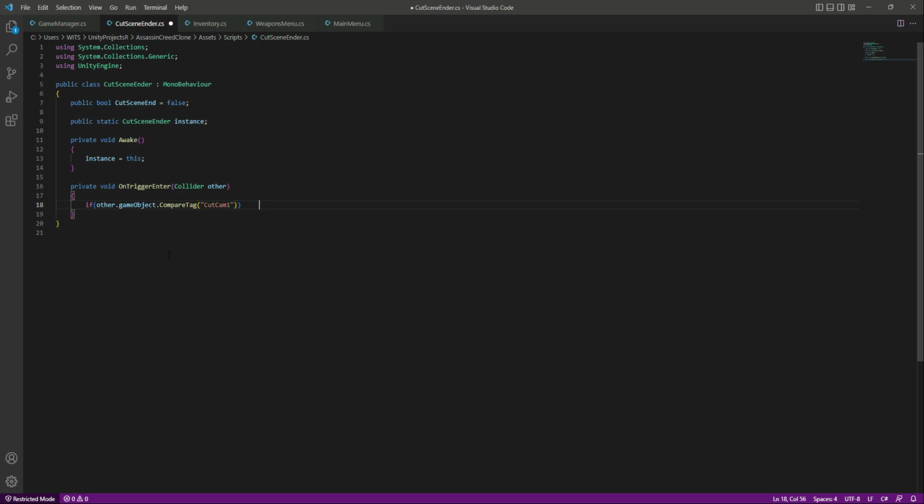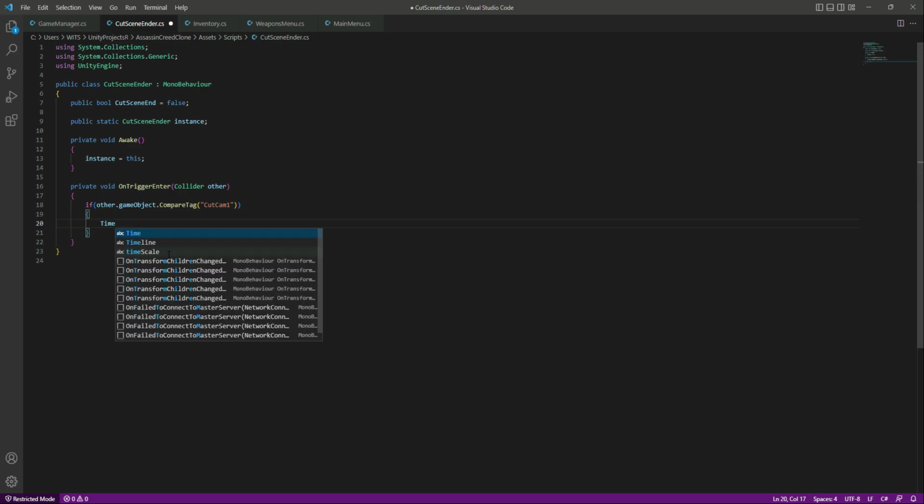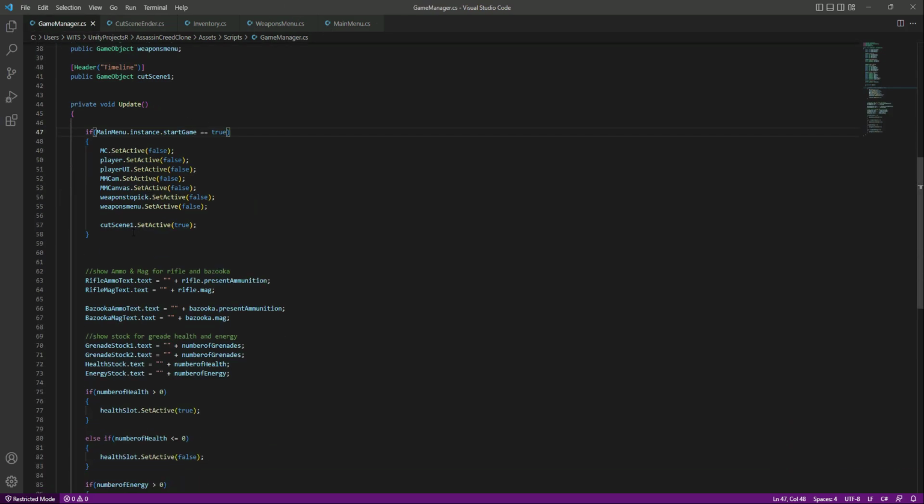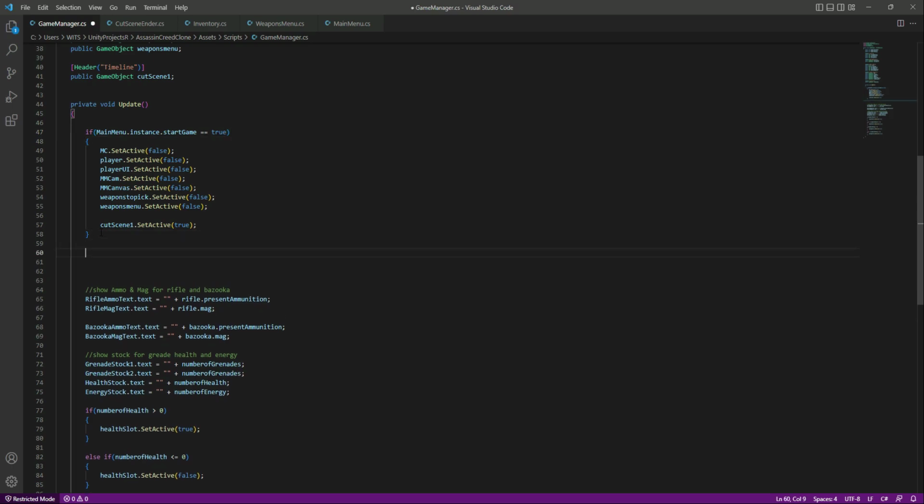If cut cam1 collides with the cutscene ender, then we want to set cutscene end to true.